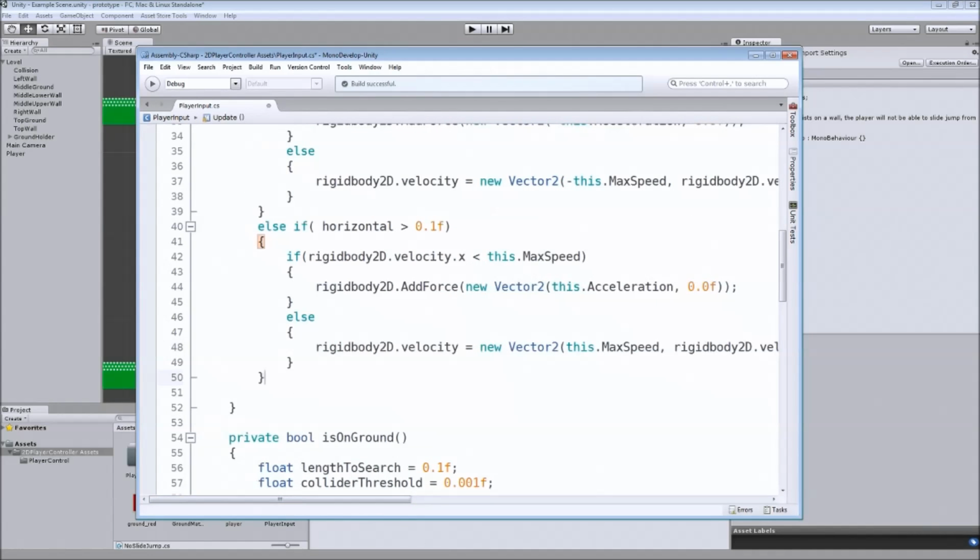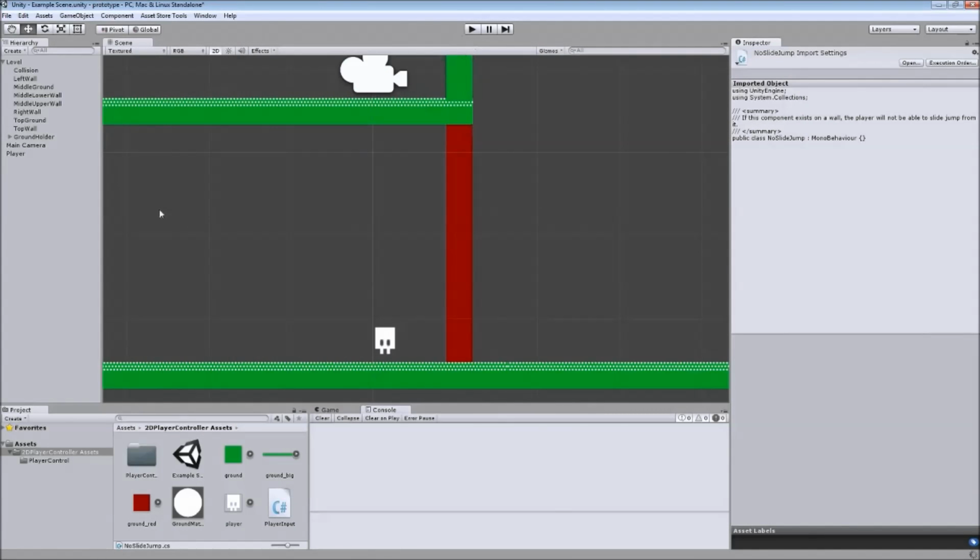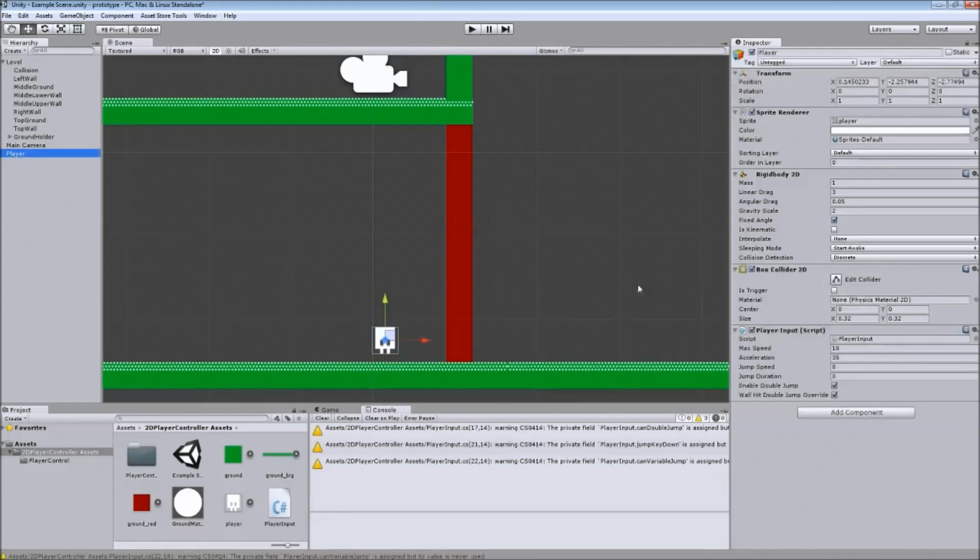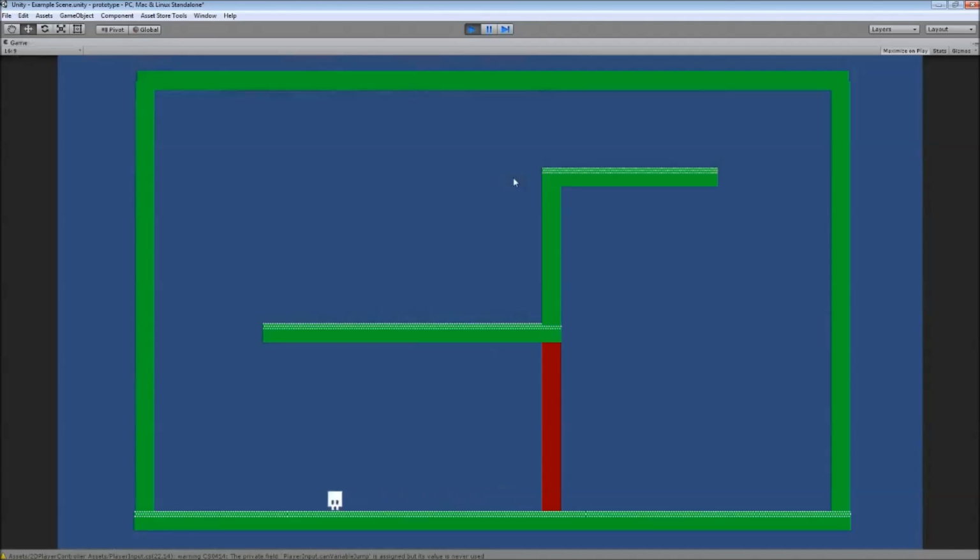And that is about the movement. Let's hit F8. So it's built. So now if we hit play, we can see he's moving. However, if we hit up, we don't jump.